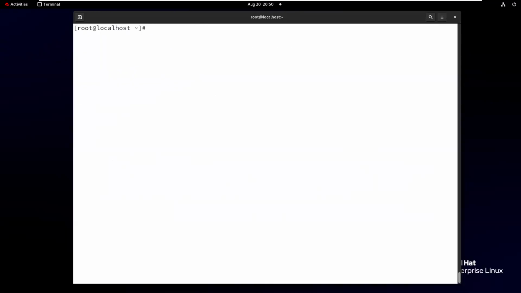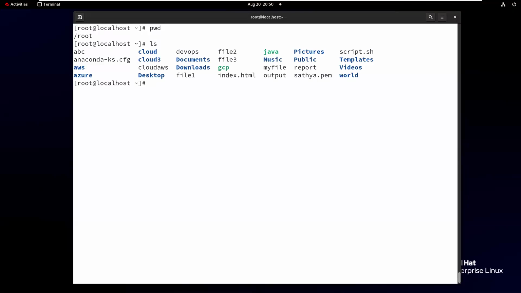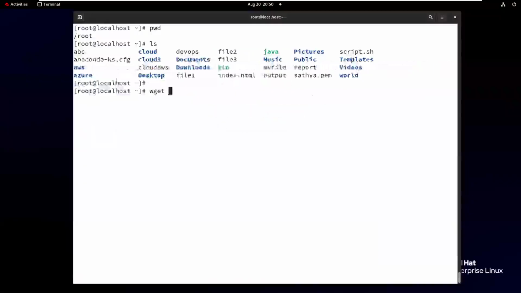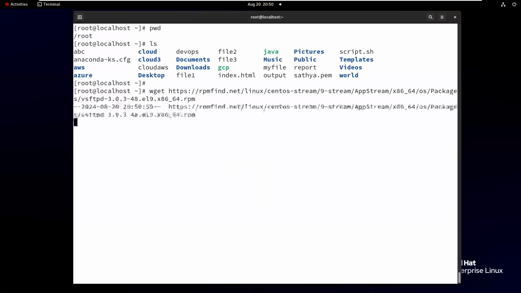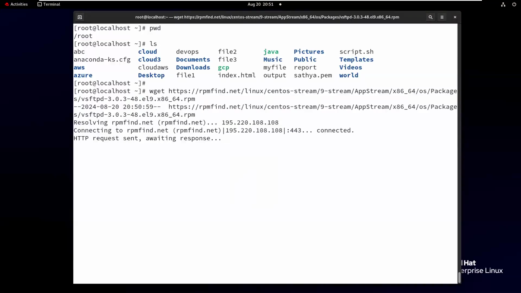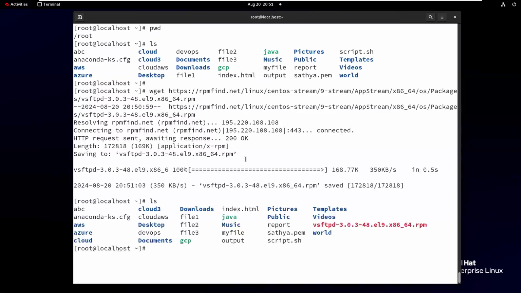So how to download the software? Wget is the command. I mean, where to download the software? First, we can check the location. Okay, in the root location, multiple software is there. Okay, here I want to download, wget space. Which software do you want to download? Just right click on the software, copy link address and paste here. Wget space link address. If I enter, now the software is being downloaded. So now the software is ready.